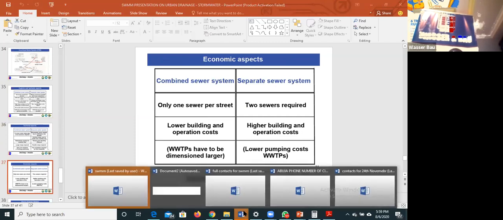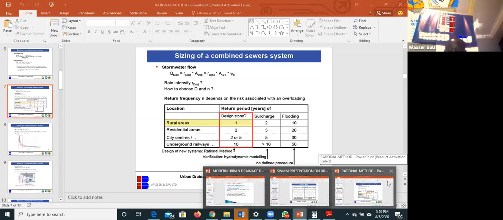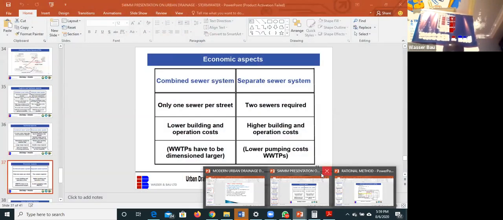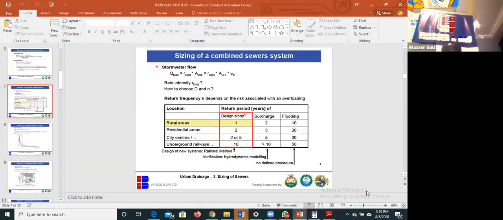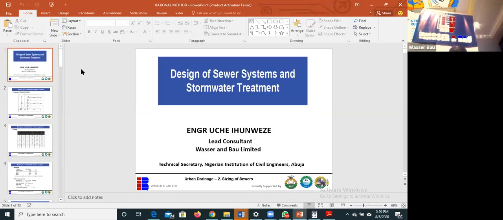Then we're going to the last one before we call it a day for today. Tomorrow is going to be a lot of calculation. So we can spill this thing. So, okay. No, I don't think I have any other thing. I think all we have now is the rational method. So let me introduce us to the rational method before we go. Okay. So this is an exercise we're going to do, gentlemen. We're going to do this exercise together based on what you have done. Let me see how far we can cover. Any questions so far?